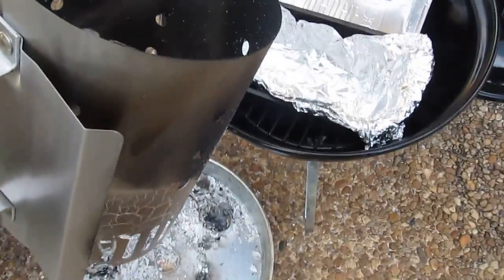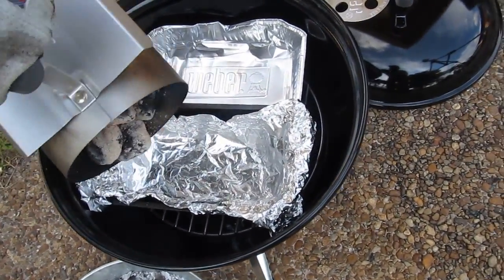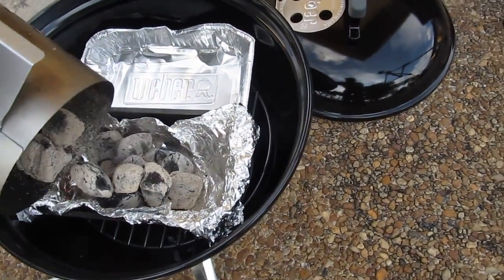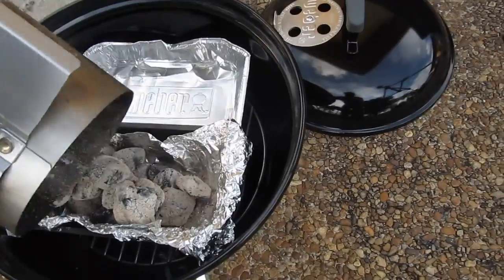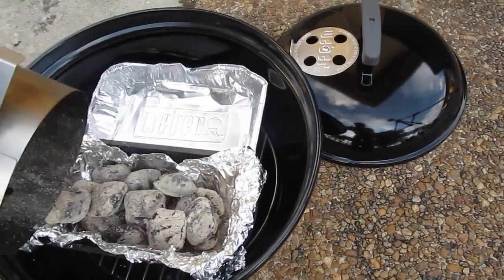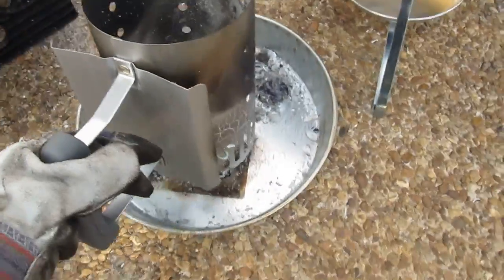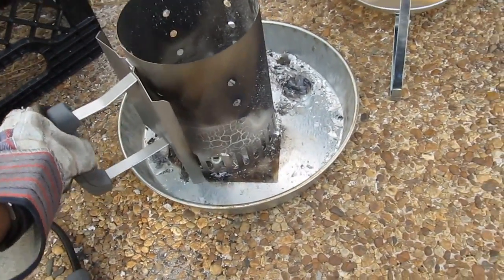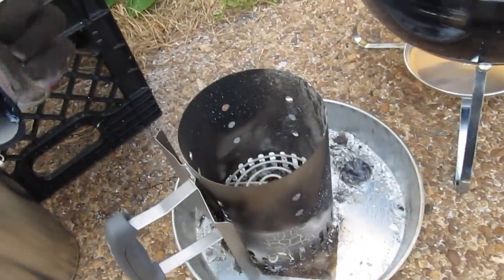So what you do is you turn this charcoal chimney to the side because there's a fire below it. You don't want to get burnt. So you place the charcoal in your grill, or in my case, in my little contraption here, so that I could accomplish indirect heat. And I place the charcoal chimney right back down in this little pan.